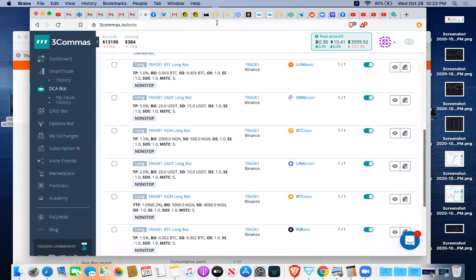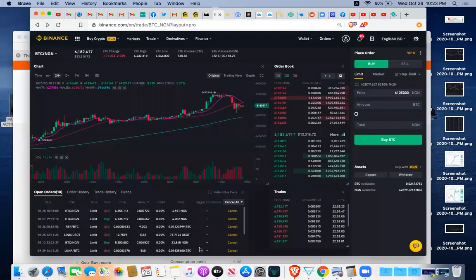Okay, I think I can check it on my... So the bot has set a price on Luna. Look at it, set to sell for a very long time. That was around September 29, and it's there. It has given me more profit at that time. Then it set prices to sell Luna. Even OMG, the same thing.